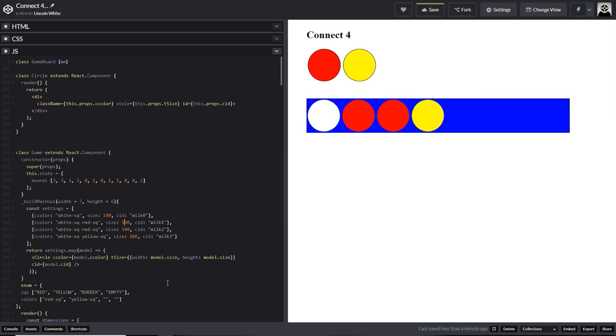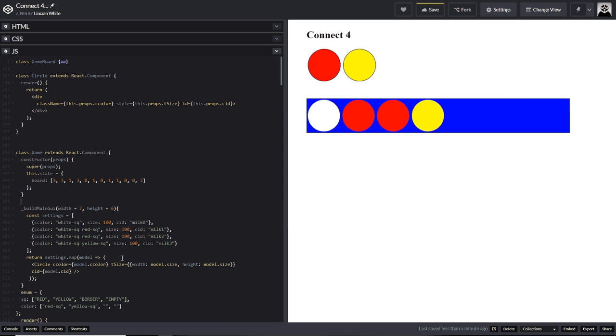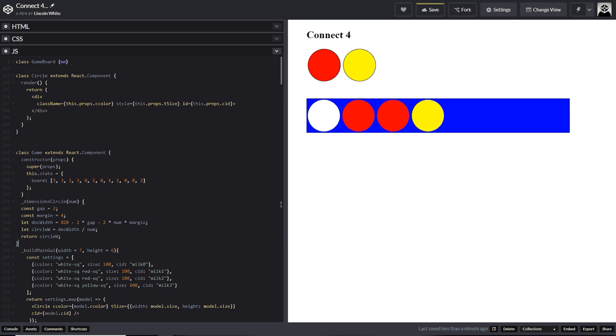So I'm going to build a function. It's going to take the number of squares, for instance 7, and it will tell you the size. Okay, I'm going to paste it in here, and I'm going to call it dimension circle.